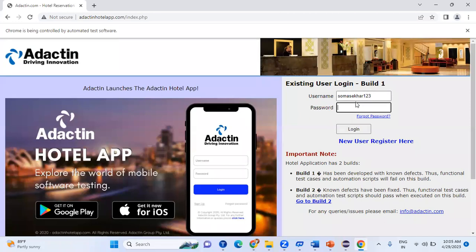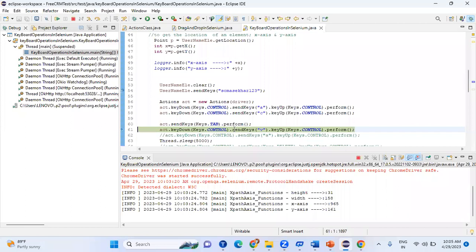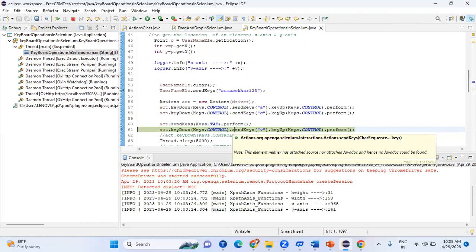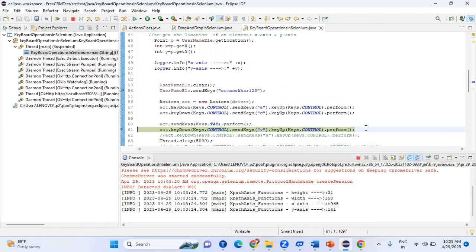And I just wanted to paste here. Whatever I copied above from the username text box, I want to paste in the password text box. With the help of this line, I'm trying to paste that value I copied in the 57th and 58th lines. I'm pasting it in the password text box. Let's see.